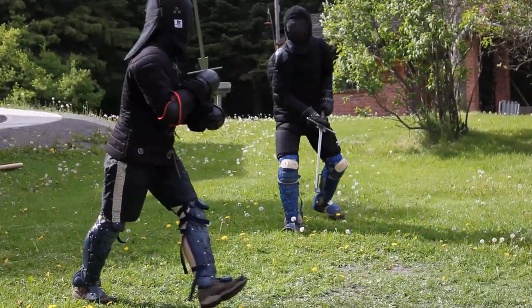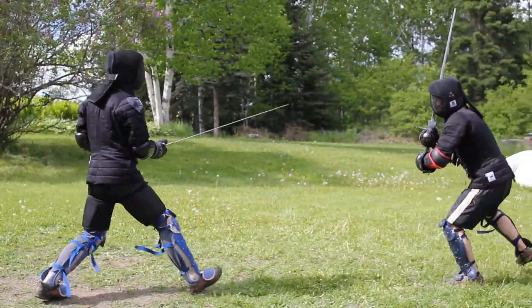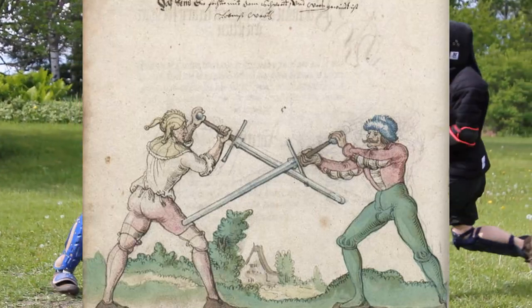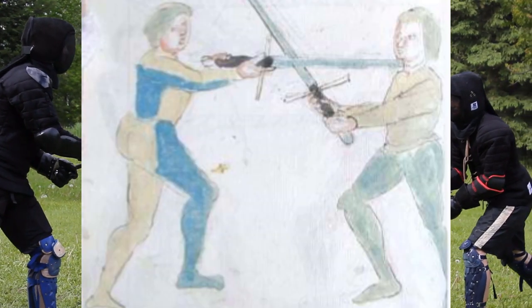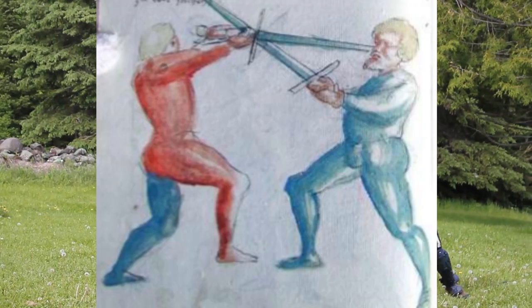Another trend in the images was that rarely was the blade constrained on the crossguard. That's the norm we practice in HEMA when making a thrust, but I can only think of a couple pictures that show that. Instead, most thrusts look like they're with the flat. If the swords are bound in the middle, you can't actually thrust straight without turning to the flat. Just something that stood out in the pictures.